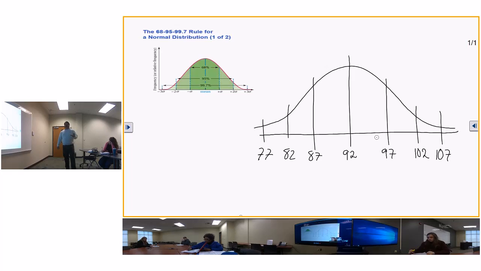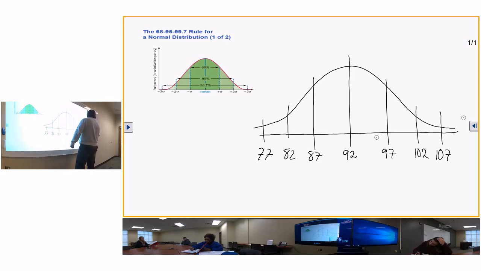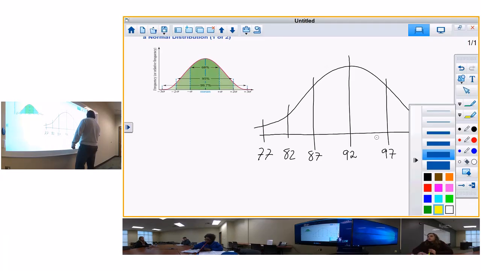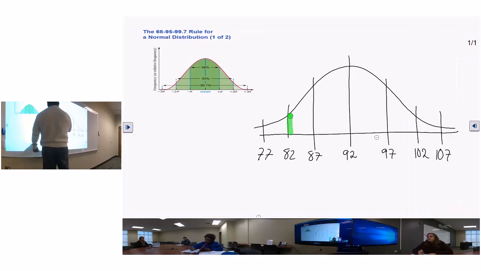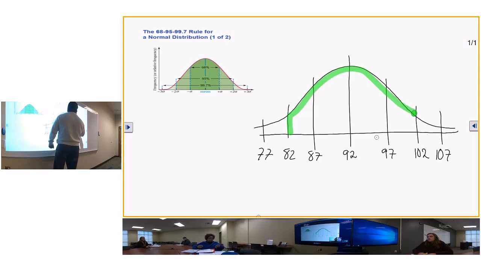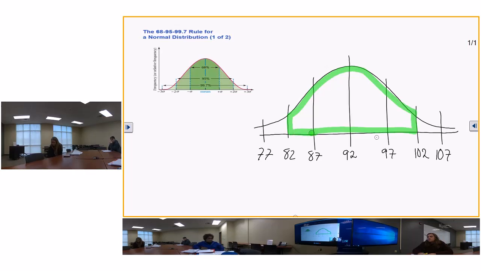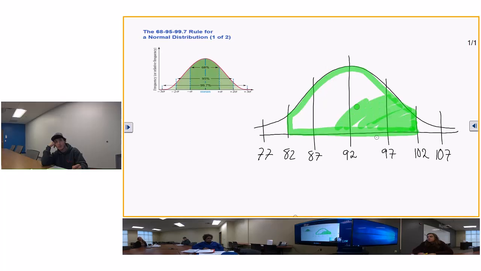Now, you also need to remember to include the decimals, okay? I did not include the decimals because I don't want to have to do that with the calculator and all that up here. So you need to make sure you include the decimals. And instead of whole numbers, you're going to have decimals. Now, I'm going to take my handy-dandy highlighter, and I'm going to highlight this area within 2 standard deviations, right here. Now I'm going to color that in.